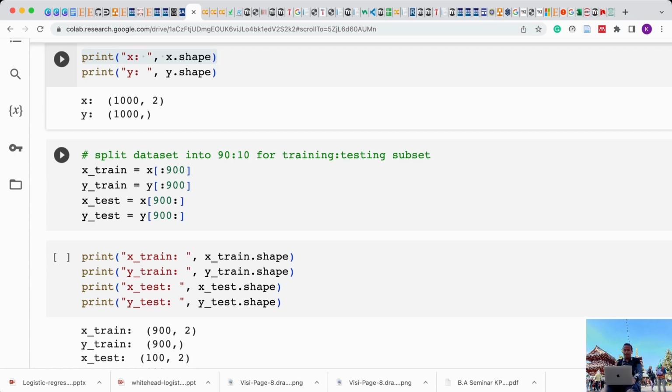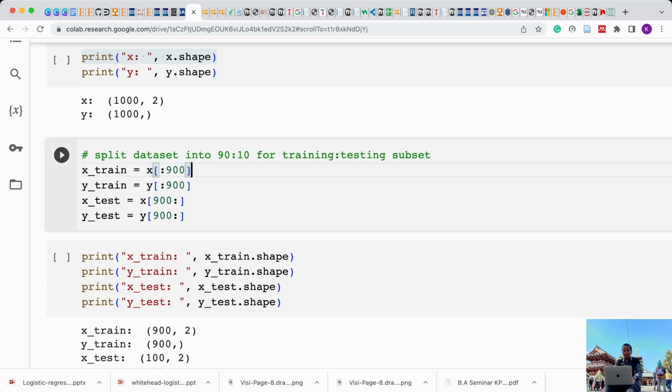We divide 90 compared to 10. As you can see, using this code, I divide from the beginning of the array of X until array number 900. For the testing, array number 900 until the end of the array.